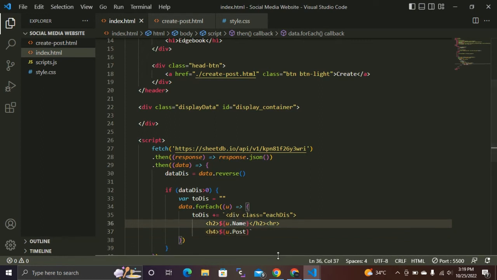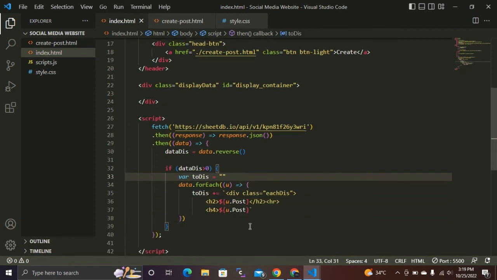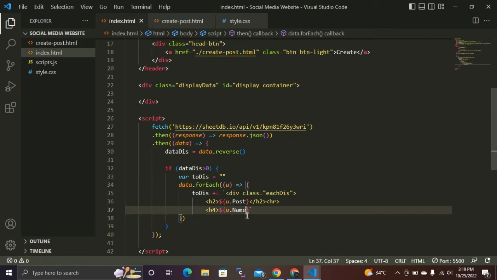The first one is going to be the post because the title is that, and in the h4 we need to display the name, but not simply the name. Before the dollar sign give 'by', then after 'by' give this everything. Now we close this h4 tag.